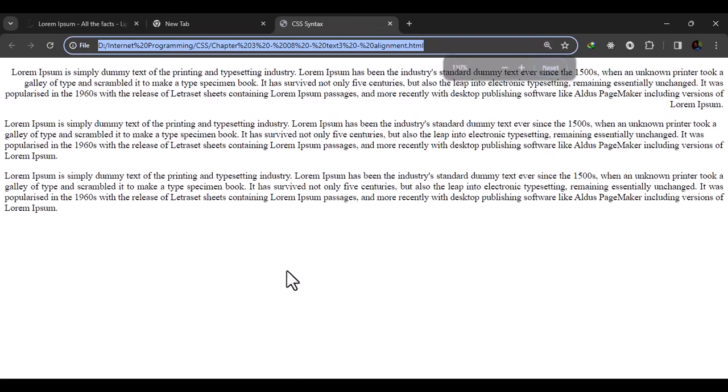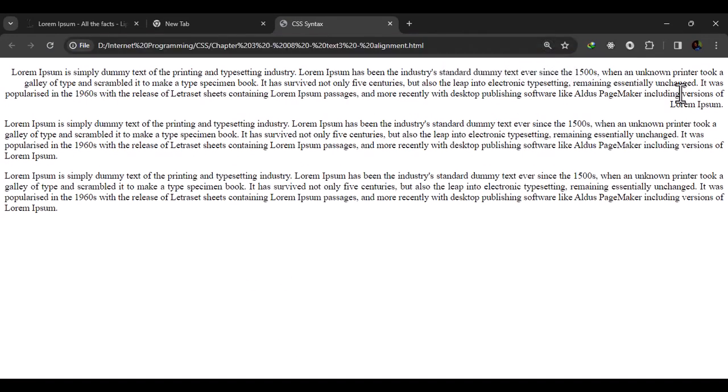So as we see, the first one is the right alignment. So all texts on the right are equally aligned. The second one is the left one. So it indicates that texts are aligned on the left side equally. And the stretch one indicates that both the text is stretched equally. So this is how we use text align property.